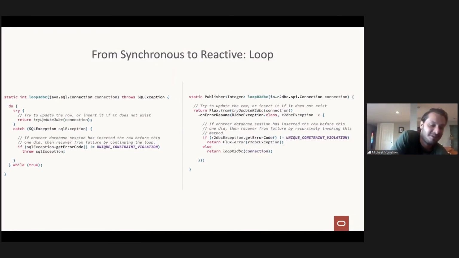Okay, so this will be the last example. And this example is basically trying to address these flaws of the previous two. So let's walk through it on the JDBC side on the left. It basically says, let me do that try update call.